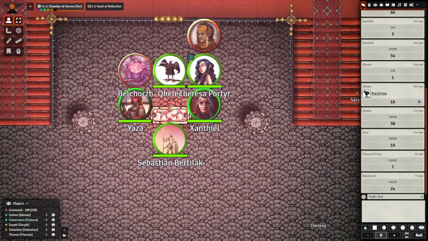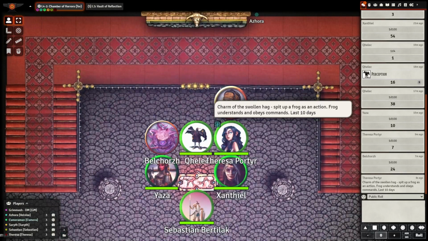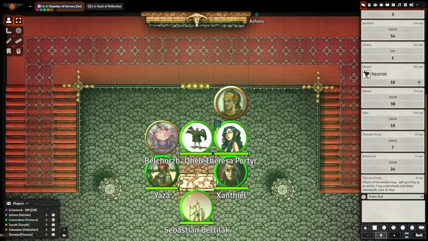And then Belchor's got the red key, which is the Charm of the Ghoul. This lets Belchor take an action to eat a mouthful of flesh from a humanoid creature that has been dead no longer than 1 day. When he does so, he regains 3d8 plus 3 hit points. Nice. Wow. He can use it 3 times. That's not out of the ordinary for a Beholder. I feel like that's lunchtime.